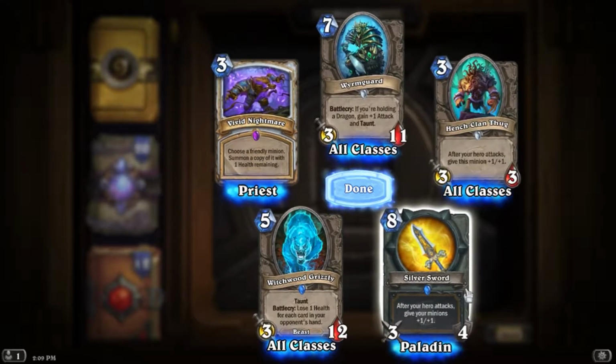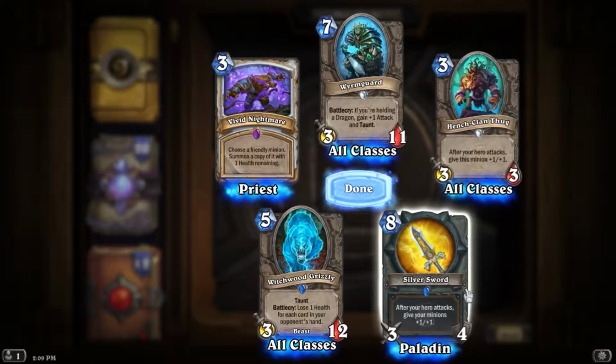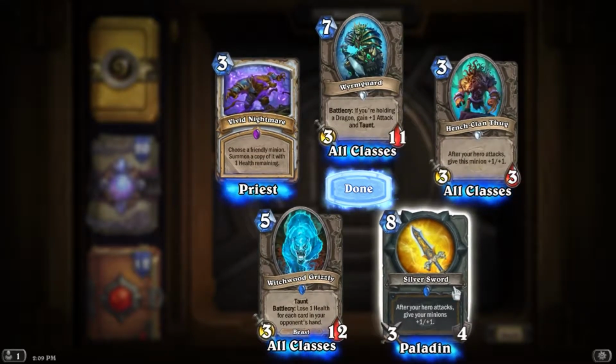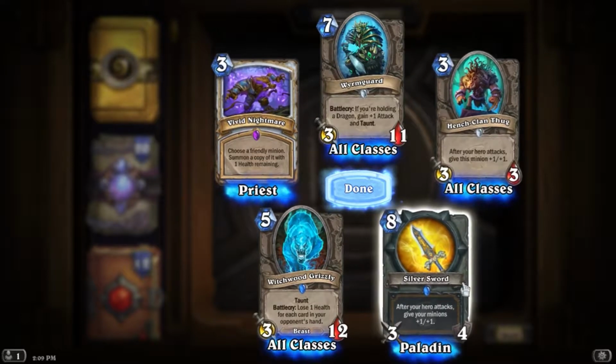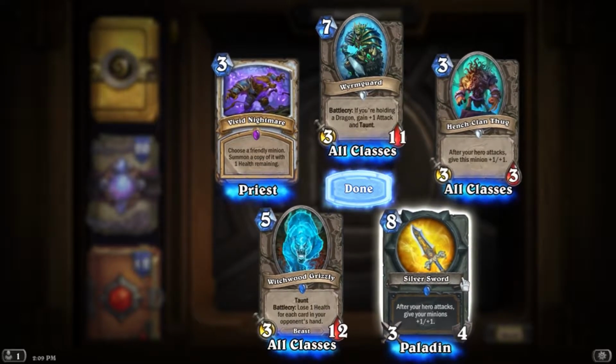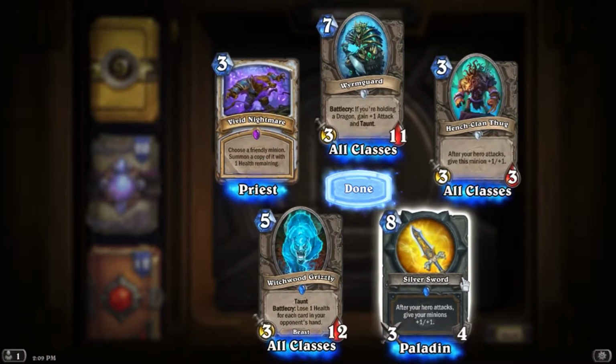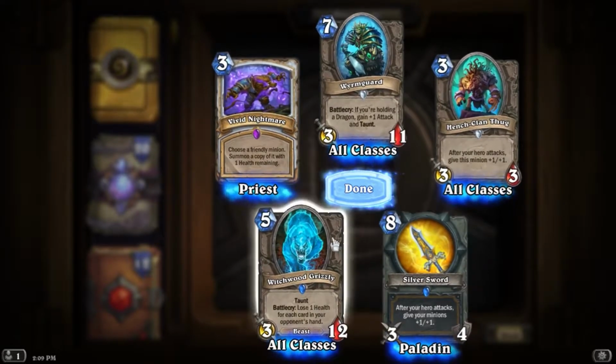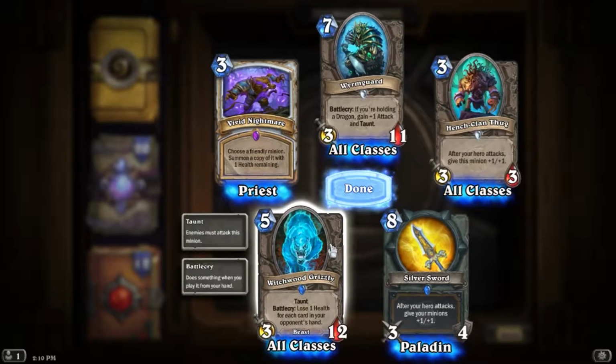3/4. After your hero attacks, give your minions +1/+1. Oh, okay, I see. I don't know, that's quite expensive in terms of mana cost, but essentially gives your minions 4/4. How many minions it hits obviously can vary, but yeah, anyways.